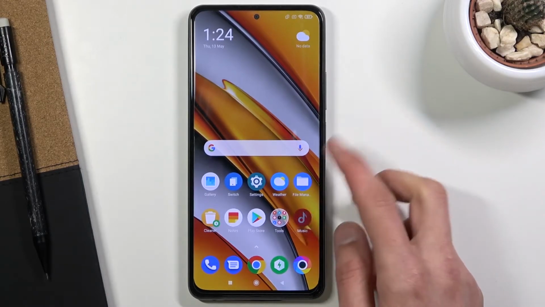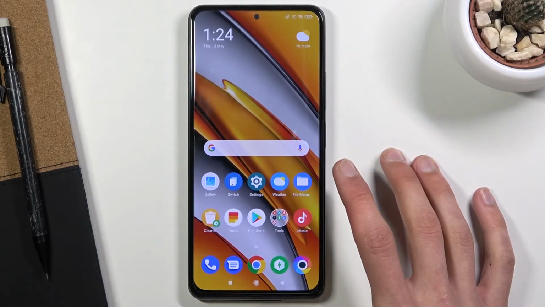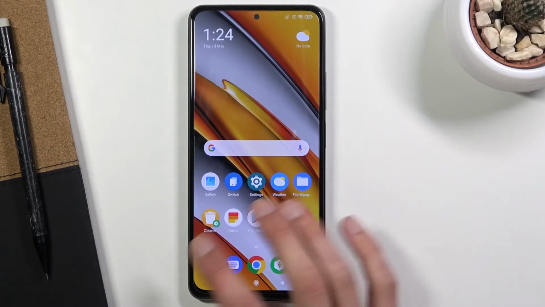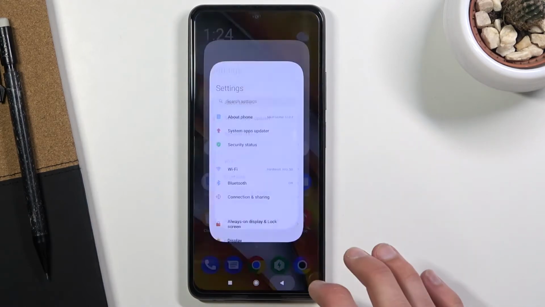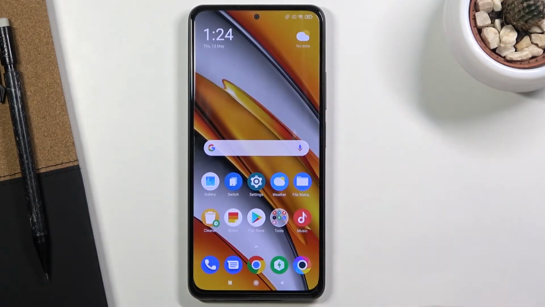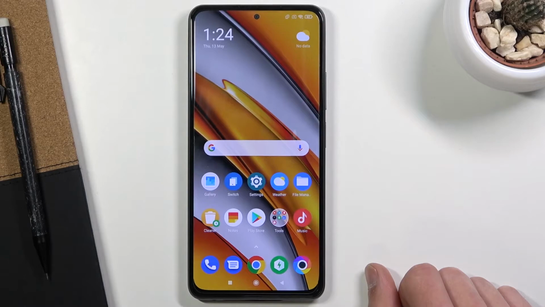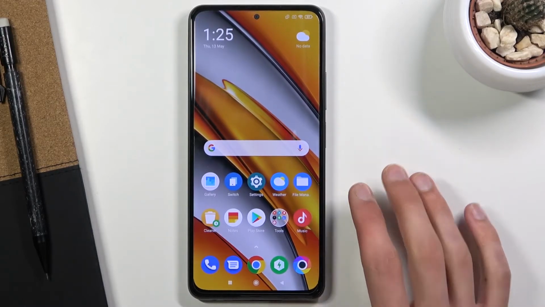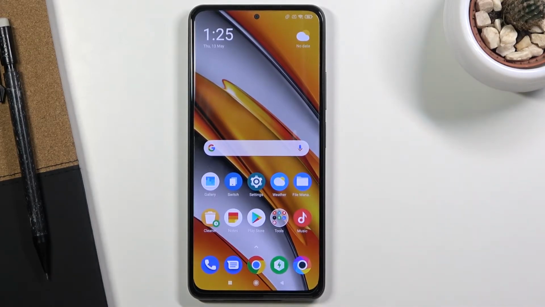So from here, what we want to do is just quickly look at something. It looks like it's glitching anyway. Never mind. Okay, so from here, once you're on the first space, which you can define basically by the background. As you can see right here on the background, we do have a normal wallpaper. So with the normal wallpaper, that means that we're on the first space. If we were on the second space, we would have just a static, bluish grayish background with a single color. So that way you know what space you are on.